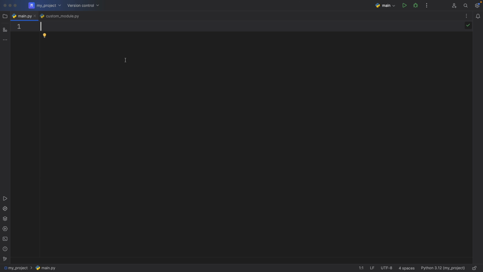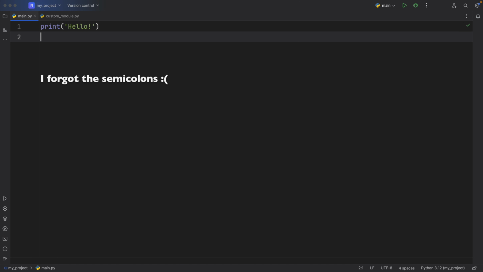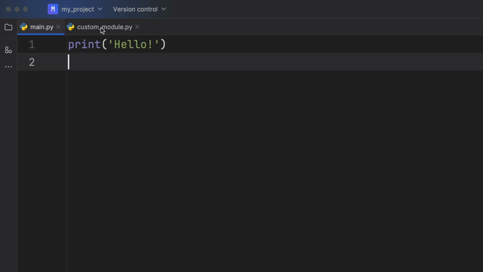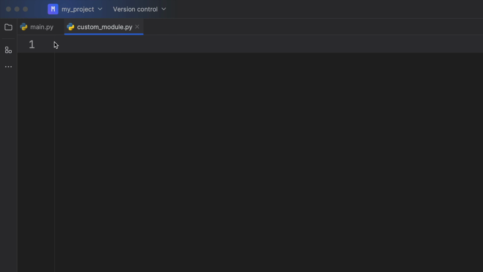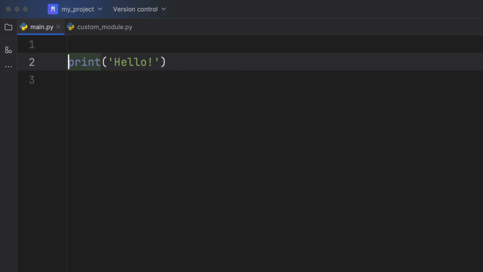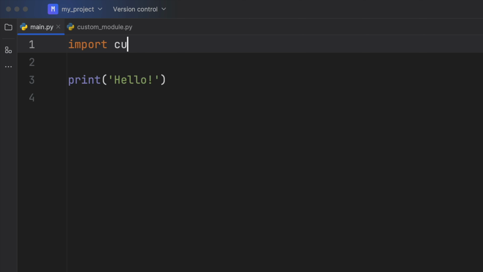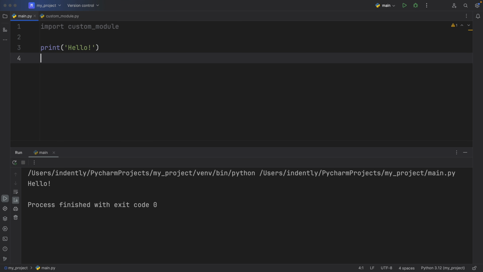And finally, we have the final way to annoy your colleagues. And this is personally my favorite one because it might be almost impossible to catch on depending on the complexity of your project. But pretend you have a project that is as complicated as this, and it relies on a lot of modules, such as this custom module I created up here. Right now, it doesn't have anything inside it just yet, but we're going to import it at the top. So import custom module. Just pretend this is something that you use in your project and that your project depends on it. So right now, if we run the code, it's going to run instantly. We have hello printed to the console and the script runs as it should.